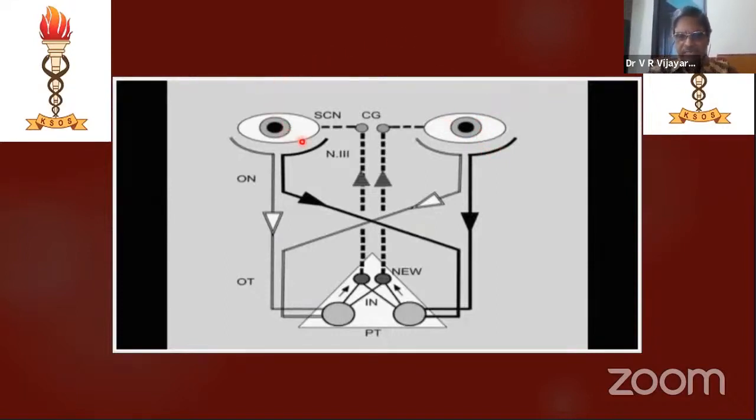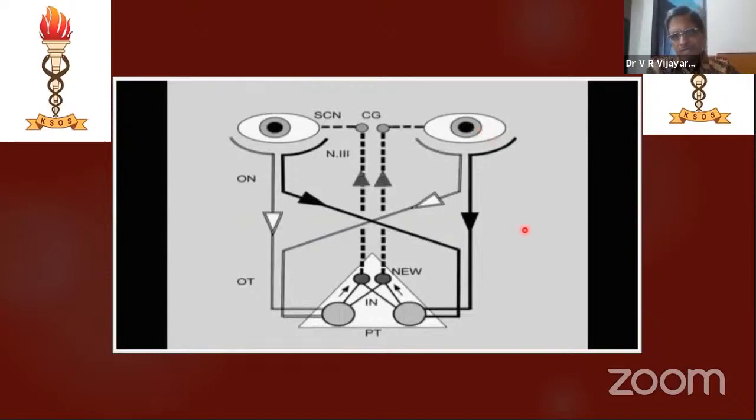But when you write in the case sheet, you must say the right eye pupil is reacting for direct light, that means light in the right eye, and the right eye pupil is reacting for consensual, that means the light in the left eye. Just know this. This confusion should not be there. Always remember when you write, you must write both: the right eye pupil is reacting for direct as well as for consensual.